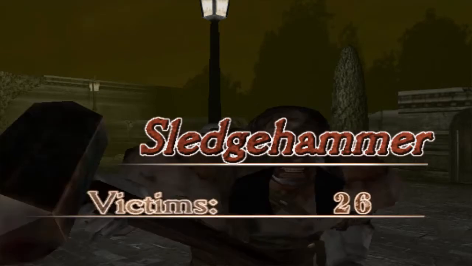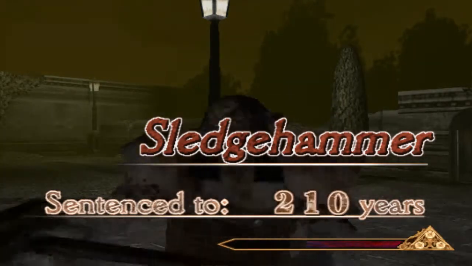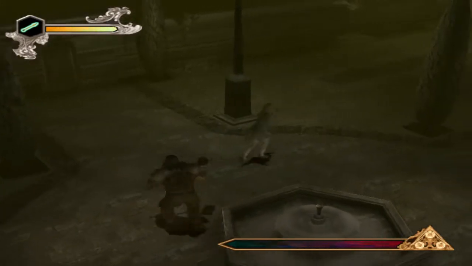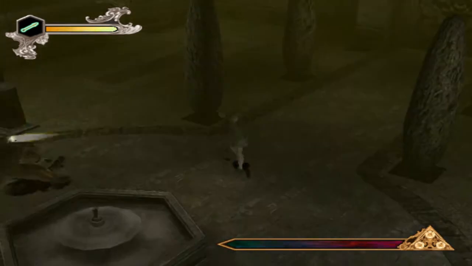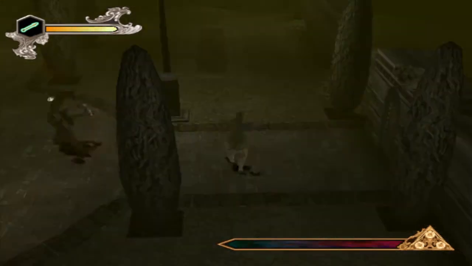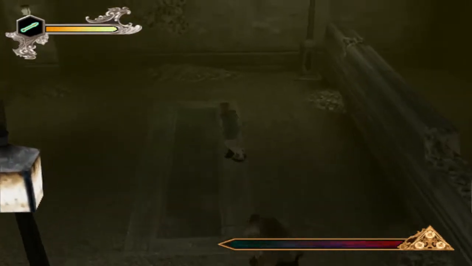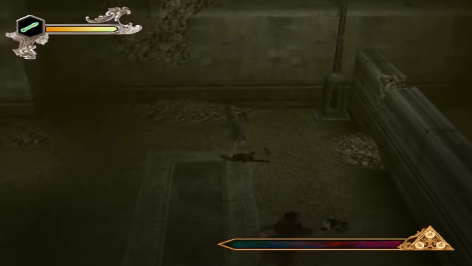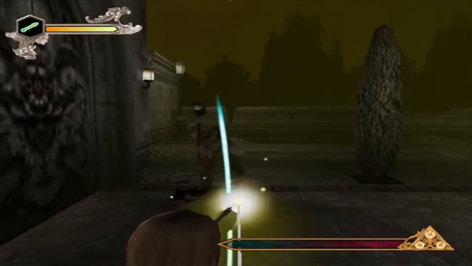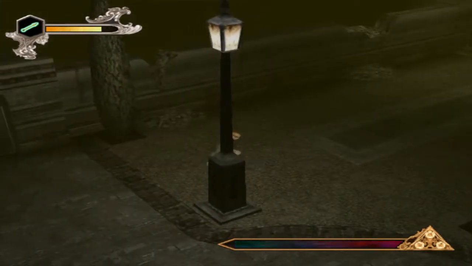Sledgehammer, oop! Can we skip this? Judgment, da da da da! What? Hey, you gonna get an arrow up your bum? I missed completely. Oop. Oh, I can't go through there. What? Oh, I blocked that mess. I was halfway across the screen.